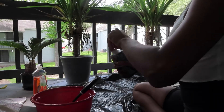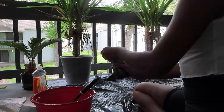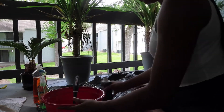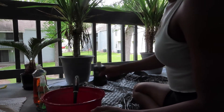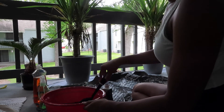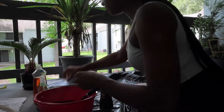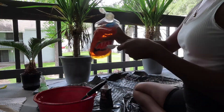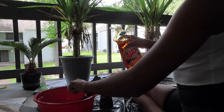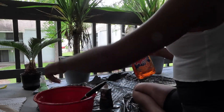I started off by taking my dye — I used the Rit dye powder in the color black. I also took a hot bowl of water; I boiled the water and then poured the dye into the hot bowl. You want your water to stay as hot as possible throughout the entire process. I only poured a little bit of dye, then added two half-teaspoons of dish detergent and mixed all the ingredients together.